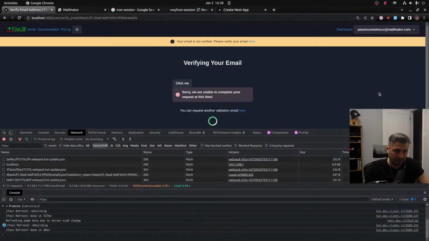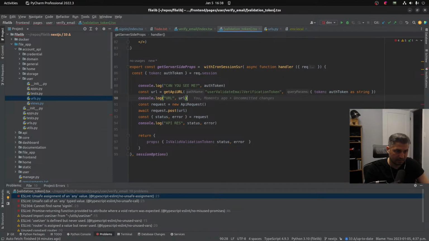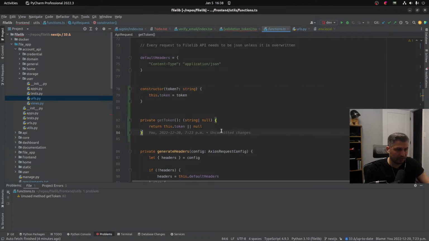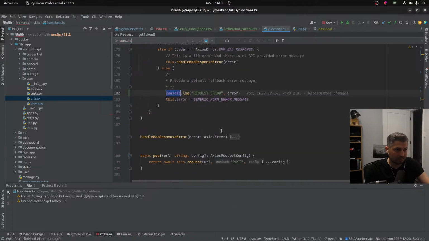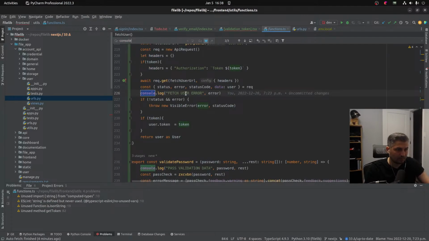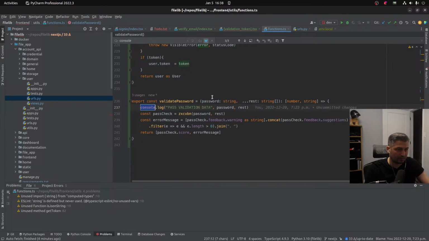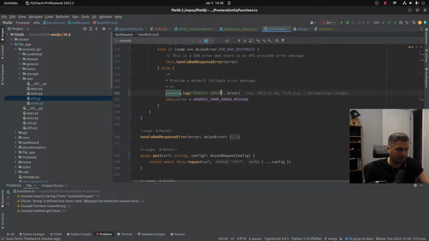That's fine. Status and error. Is there a console log on this page? Error. Okay, let's get rid of this. Any other console log? Validate pass. Okay, that's not it. The first one, request error. Okay.